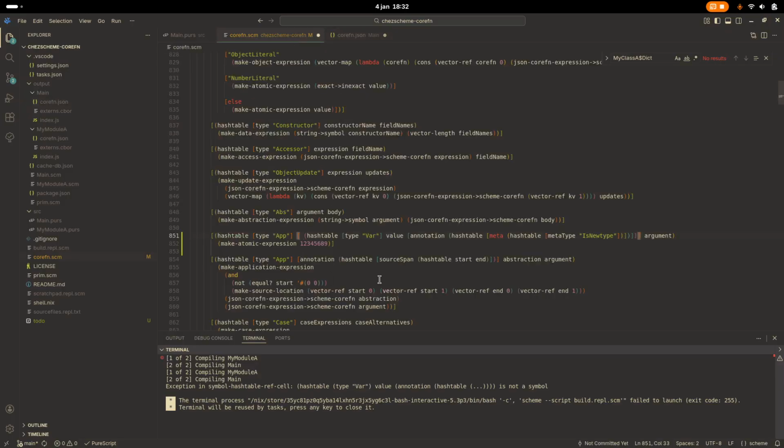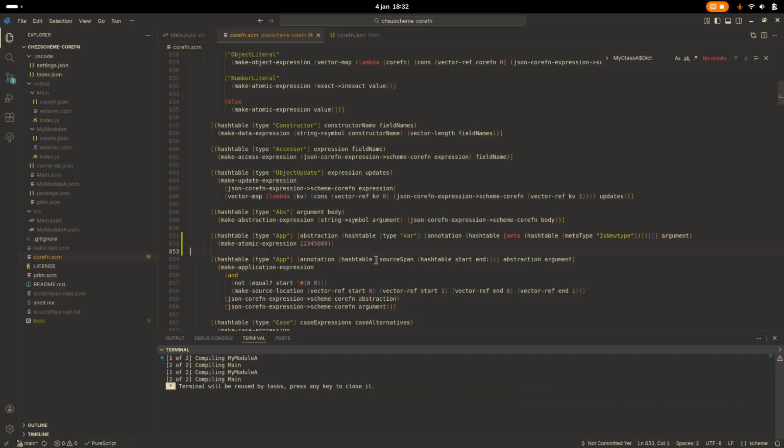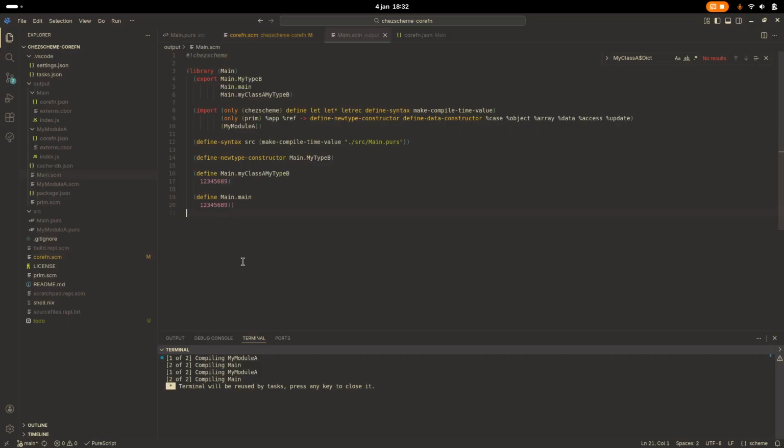Right. Abstraction. Okay, oh yeah, I know what this is now. We don't need this. There we go. Cool. I think this is gonna work. It worked. Now I am super curious. Look at this. My man. All right, cool.